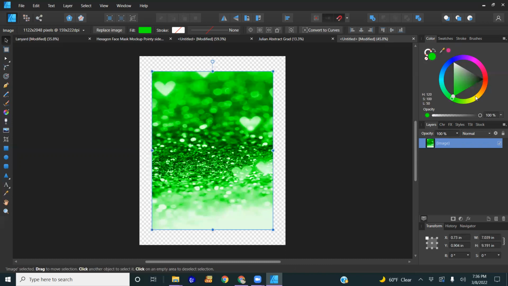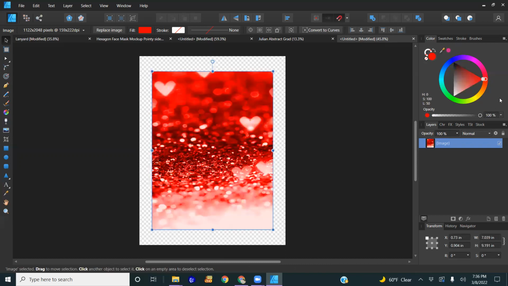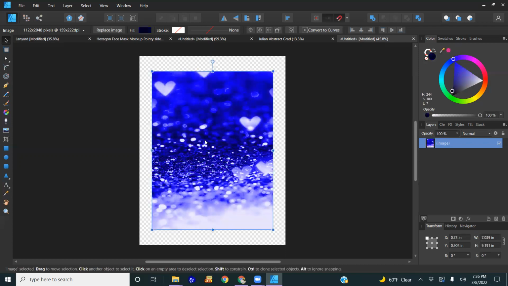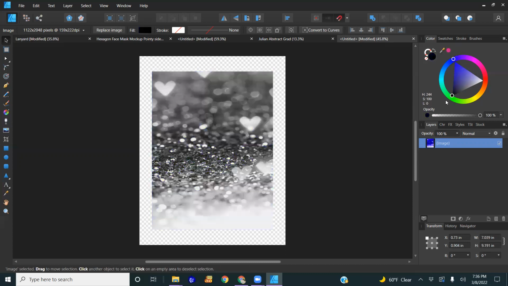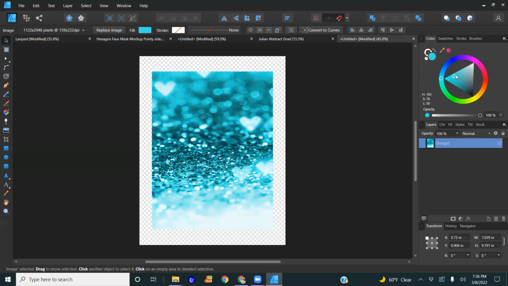Now the background is green. Now it's yellow. It's red. Back to pink. So whatever your school colors are, you want to switch it to match that. You just put this filter over it and it's basically adjusting the color for you. So you need a light blue. And now you can make this match to any, this could be your background for any high school that you want to use it for. Let's go with green.